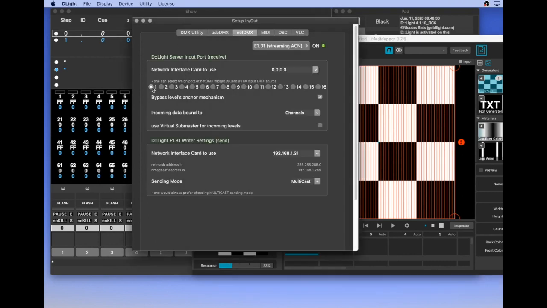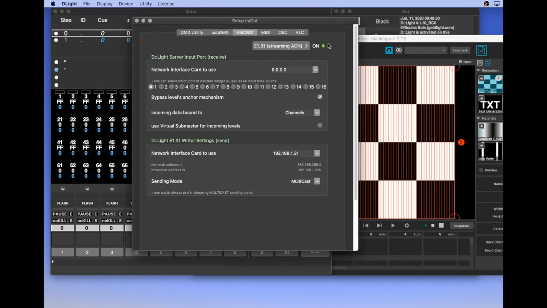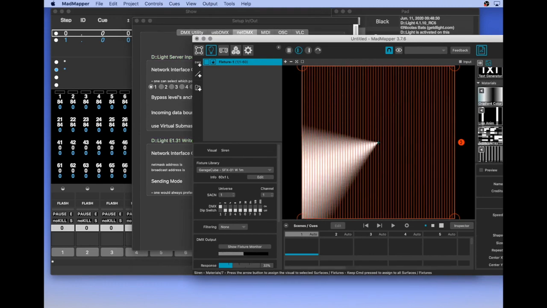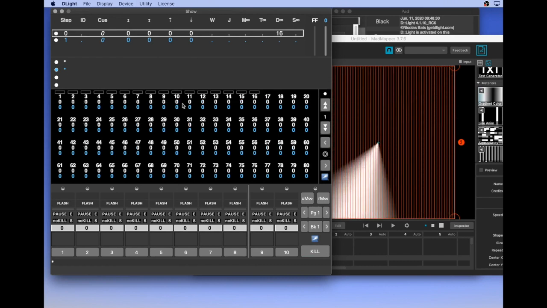This is why I have selected universe 1 here. And I see in the main window that all this incoming data from MadMapper is redirected to channels here. So now, if in MadMapper I launch an effect, I can see incoming data that are bound to channels, pure channels.